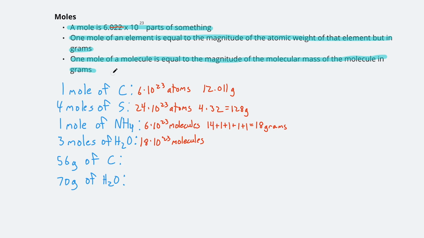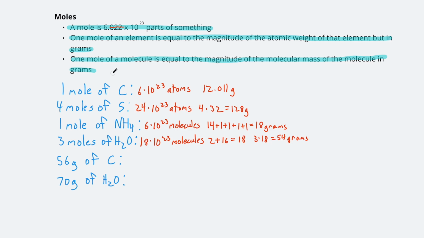So when you have more than 1 mole, like what we have with water, 3 moles of water, you take the molecular weight and then multiply that by the number of moles. So water's molecular weight we find by adding up the atomic weights again. So you get 18 again, but this time we have 3 moles. So we do 3 times 18, which gives you 54 grams of H2O. So 3 moles of H2O weighs 54 grams.